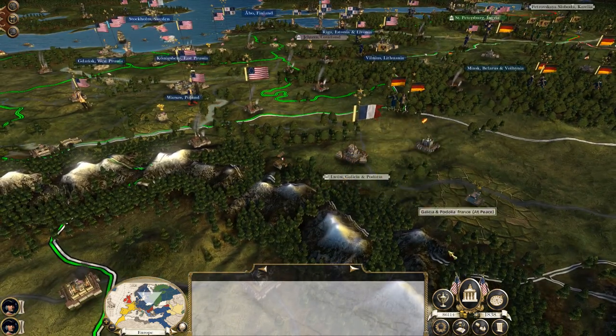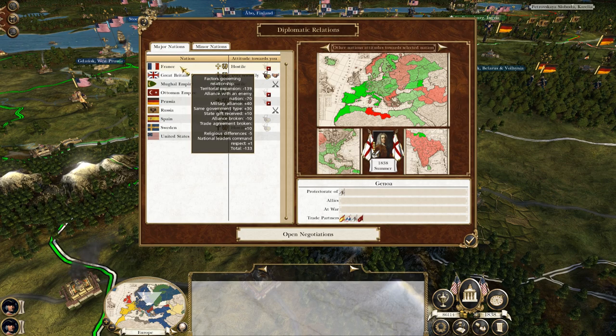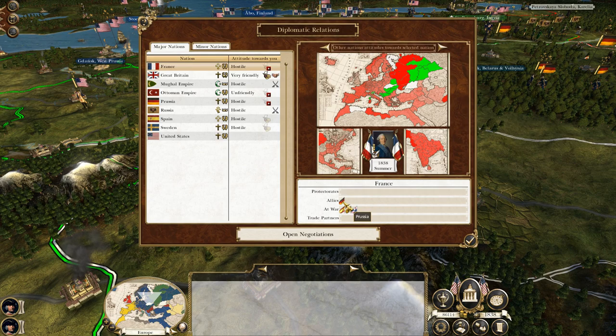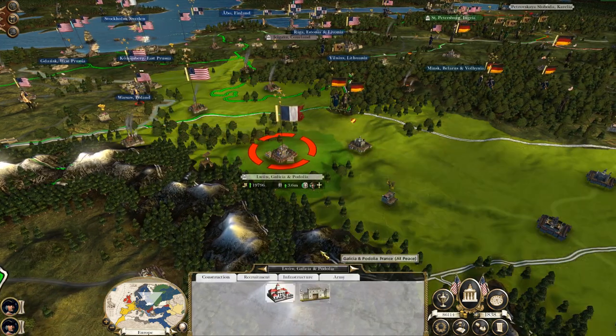We've still got to keep an eye on France. How is France looking at us at the moment? Oh, minus 133. My goodness me. They've changed a lot. Ah, their allies are Prussia. So, in fact, they've gone the complete reverse. At one time, they were at war with Prussia. Now they're allies with Prussia, and that's why they don't like us very much. We've got to be careful what's going on here.